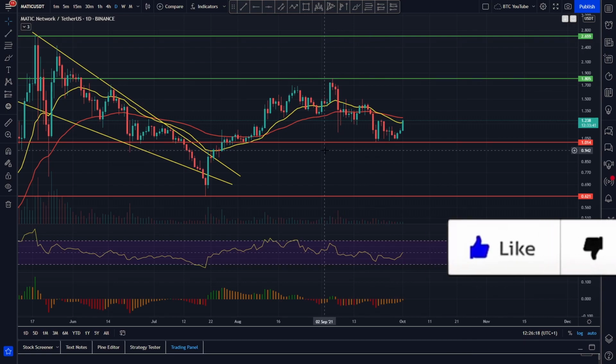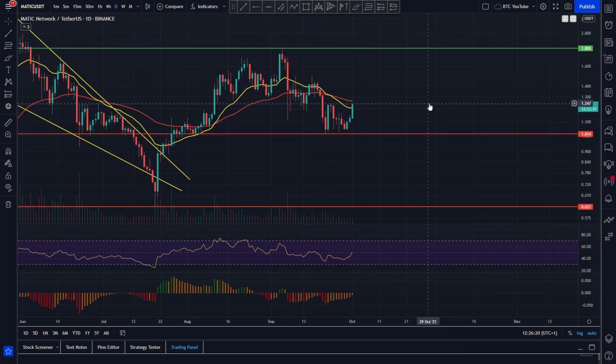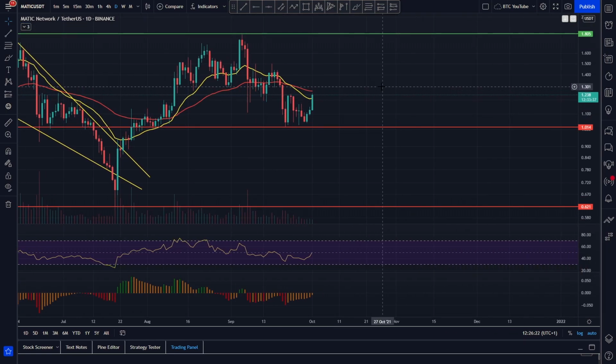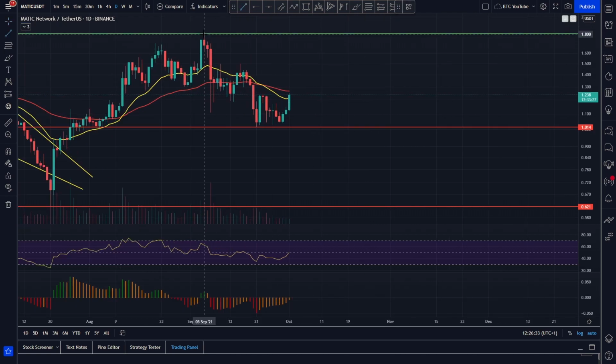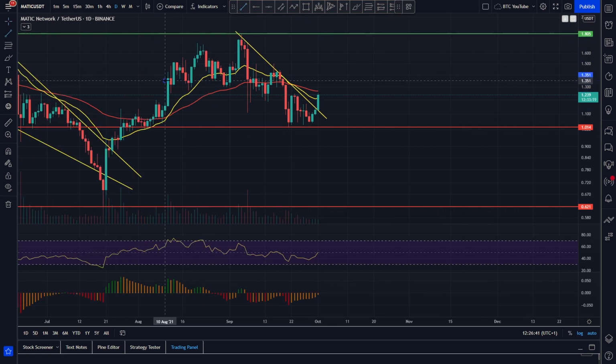So we're just taking a look at Polygon here, and as we can see, it looks as though it is having a very nice pump today along with basically the entire market. We've been seeing a little bit of a pickup off the bottom over the past 2 days, but obviously going into October, it seems as though Rocktober is in full effect, and we have potentially broken out of this descending wedge that we've been looking at for a lot of cryptos. We've got a descending wedge for Polygon as well, which was looking something like this, you would say.